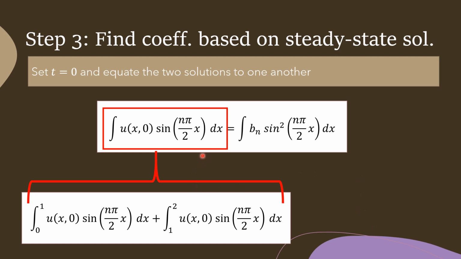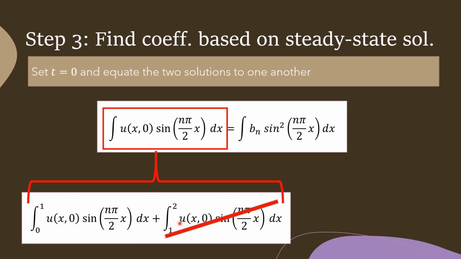Now on the left hand side, let's look at the left hand side first. You see that this integration is going for the whole range of x, going from 0 to 2. But then you will remember that the initial condition was that from 0 to 1 you have u(x) equals 1, whereas from 1 to 2 you have u(x) equals 0. So now it means that you have to do this integration by steps, right? You have two different regions.